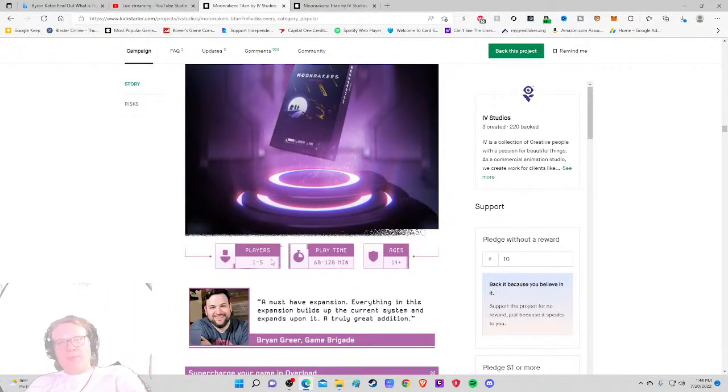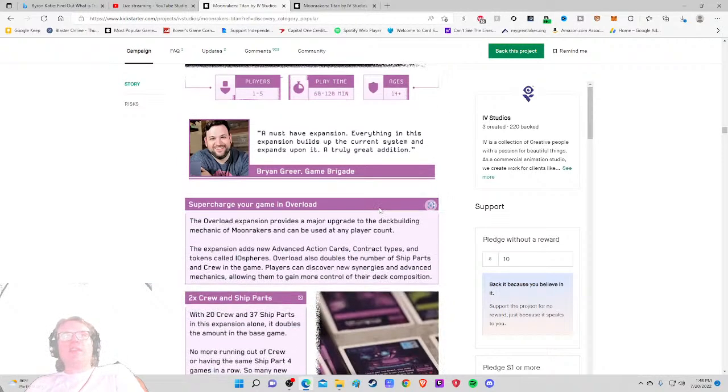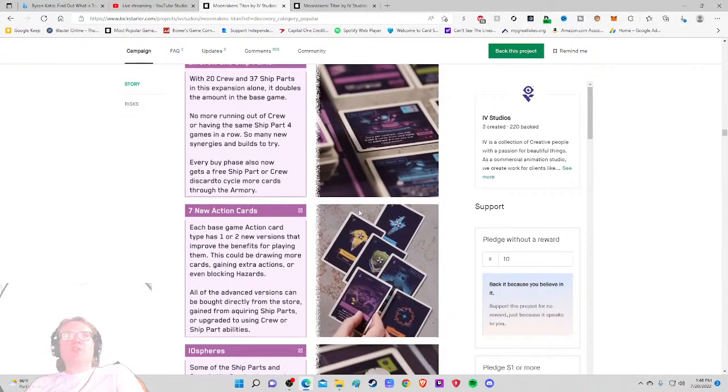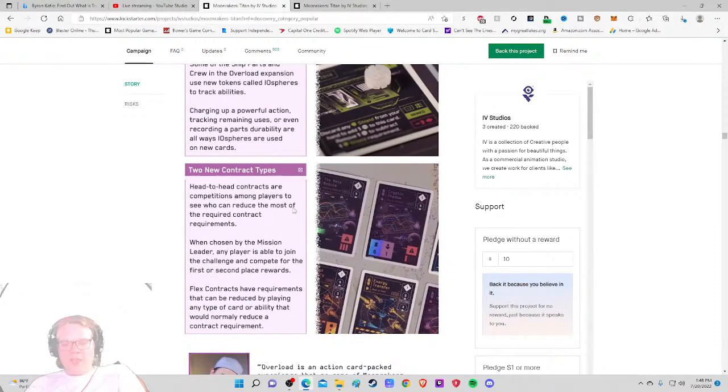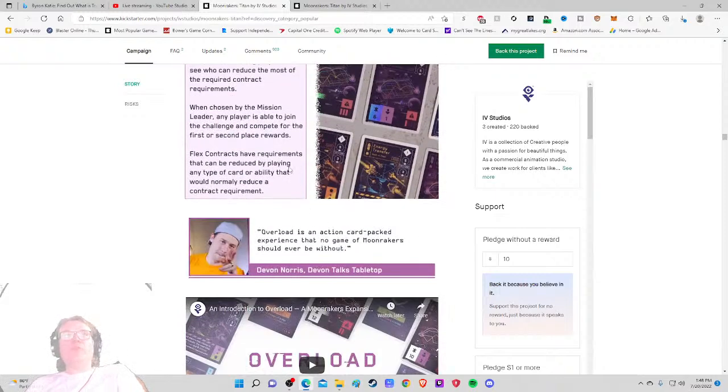Overloads. This one you can play with 1 and 2 players. A must-have expansion. Everything the expansion builds up the current system and expands upon it. A truly great addition. So pretty much it's just more cards, and I think this is the one they mentioned. 2 times crew and ship parts. 7 new action cards. 10 spears. That's what I want. New stuff. Bit of a scroll fest here, though. Yes, indeed. This is a lot. Overload is an action-packed experience that no game of Moonrakers should ever be without.